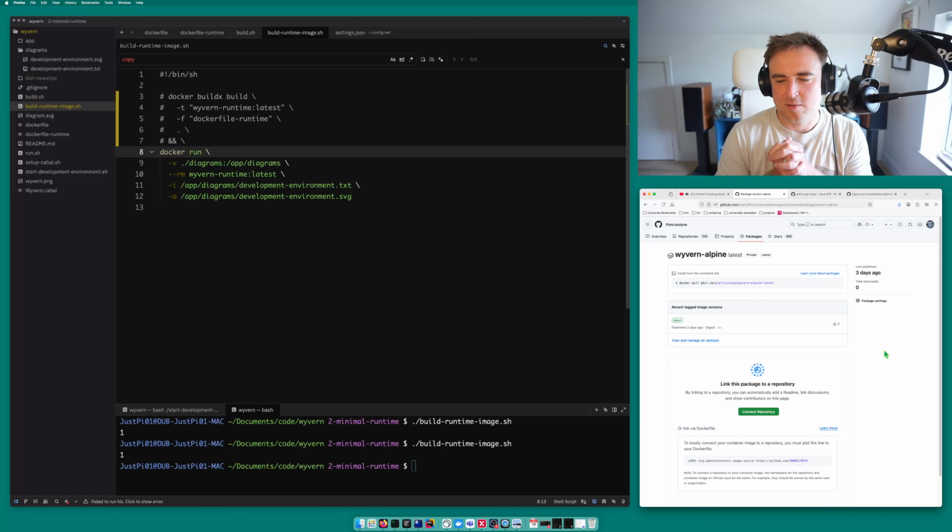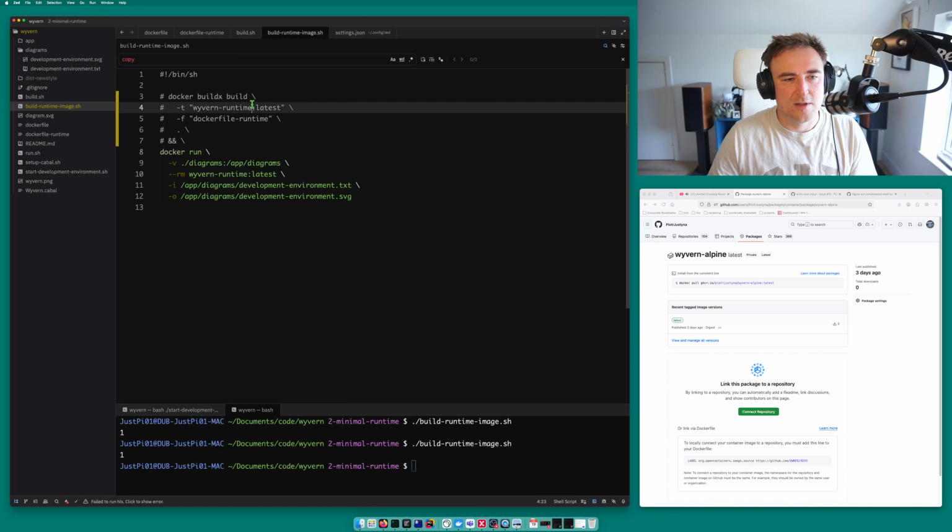I have the personal access token generated. I know how to push. So now we can consider implementing CI/CD for wyvern so that anytime I make a change, a new version of the wyvern runtime is built and deployed here, so that whoever wants to experiment with wyvern can do so directly in an Alpine container that's just 70 megs. Pretty convenient, I think.